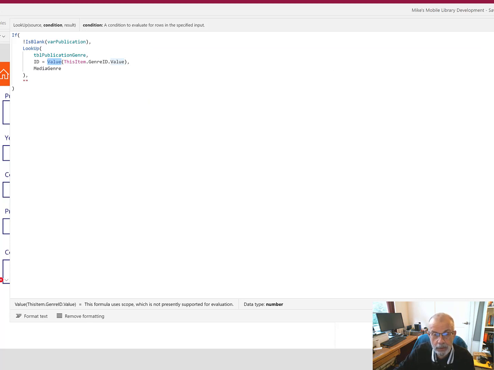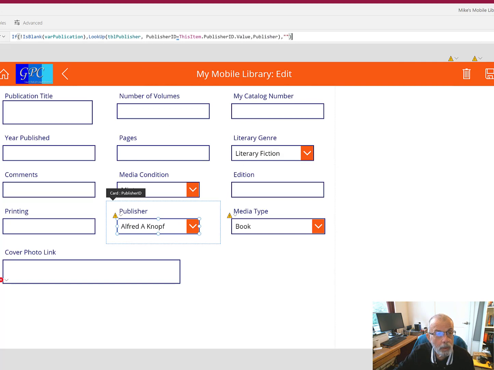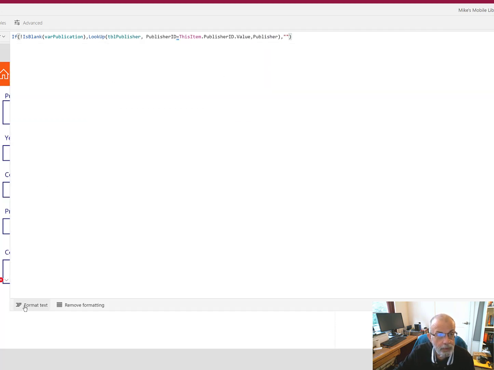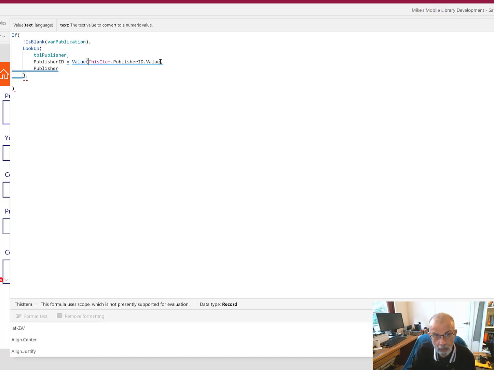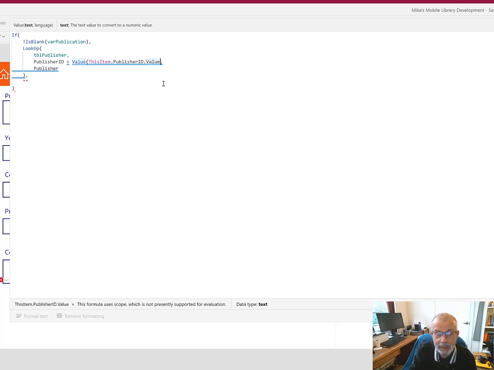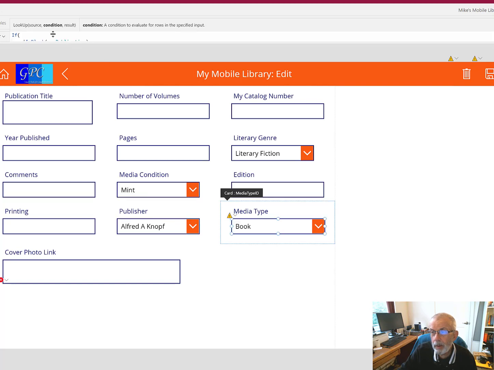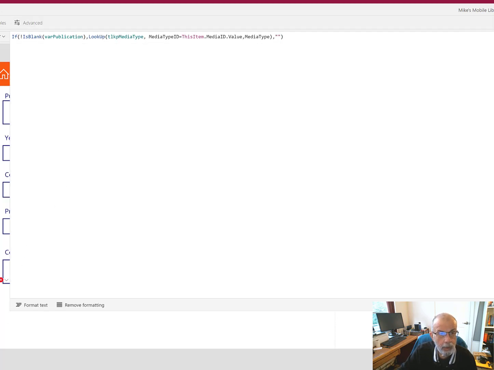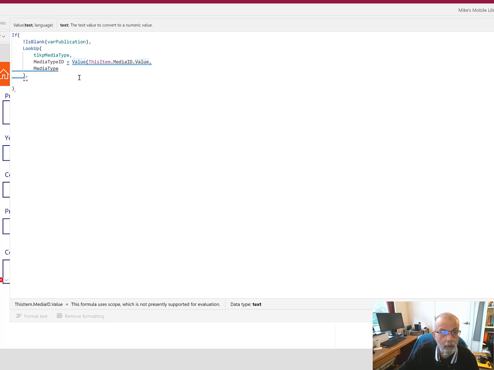I will do the same thing for these two, which I hope have the same error, and we can fix them the same way. I like to edit in this format because it's easier to see, and yes, it's exactly the same. So I just type Value as the expression. Now I get another error because it's a syntactically incomplete expression. As soon as I put my closing parenthesis in, that goes away and my warning goes away here. And we'll do the same for this one. Add the expression to convert the text string to a number, and now I'm comparing a number to a number, and PowerApps is happy again, and my warnings go away.